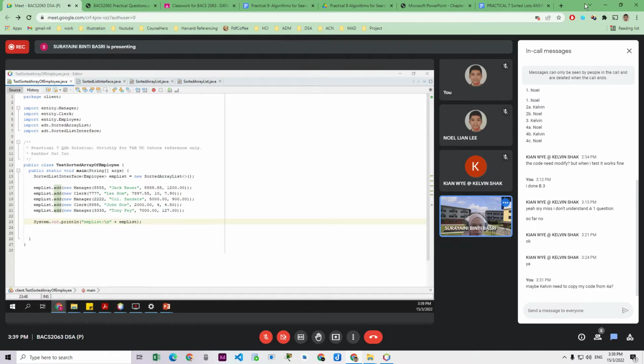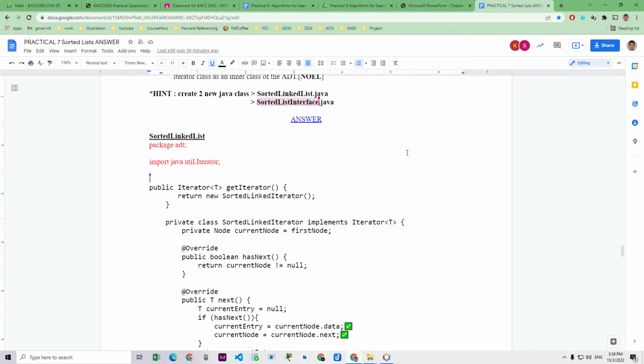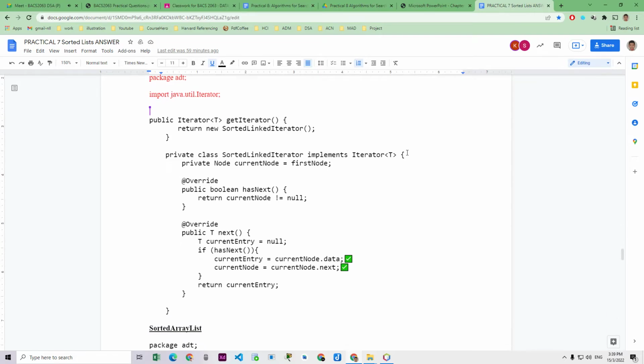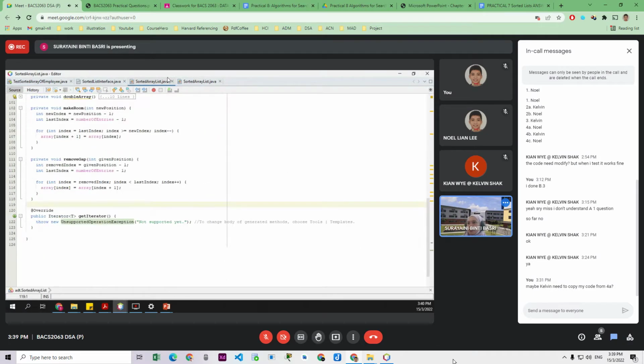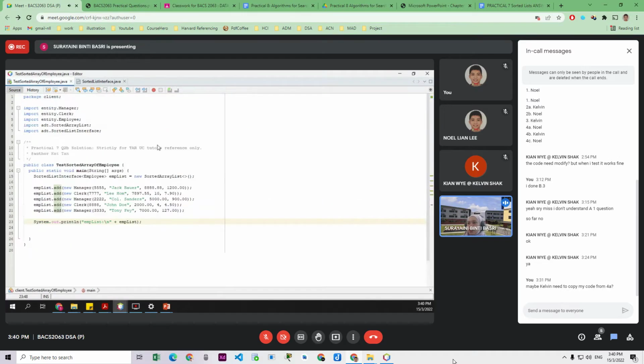Errata interface sorted linked list. Oh, sorry. This is not the correct one.